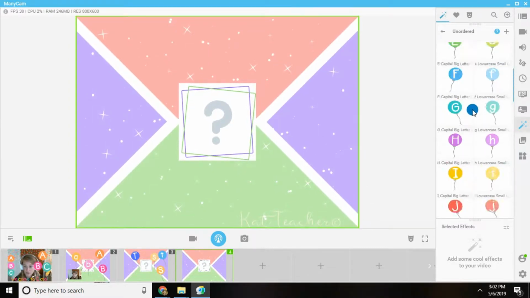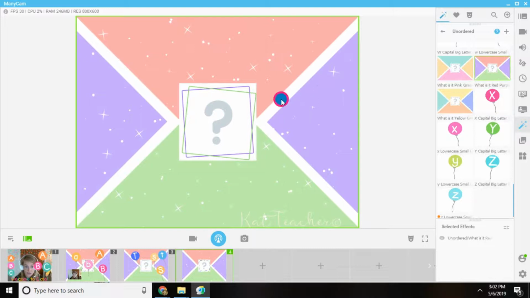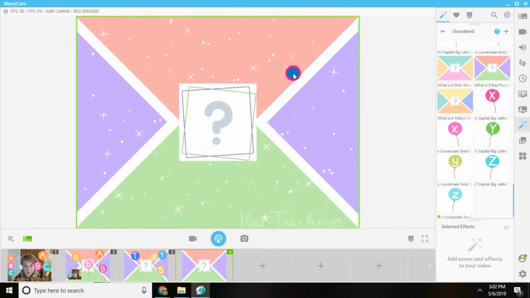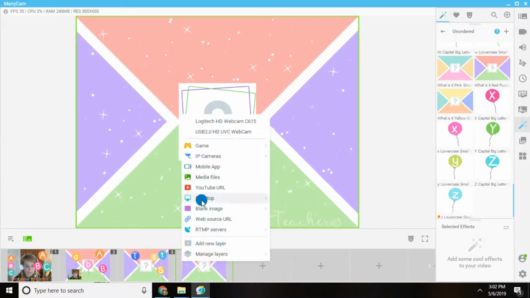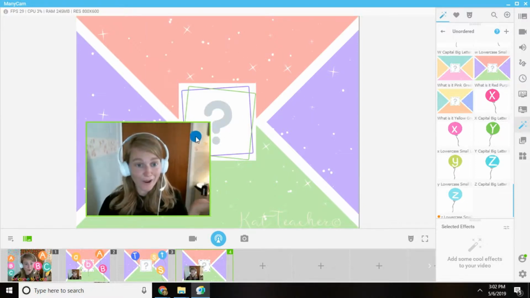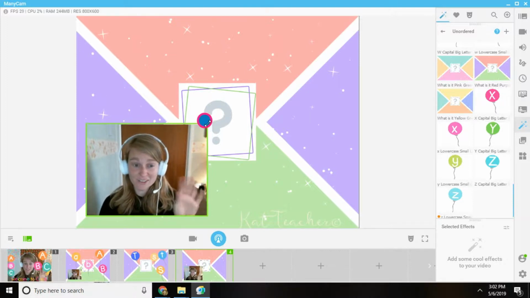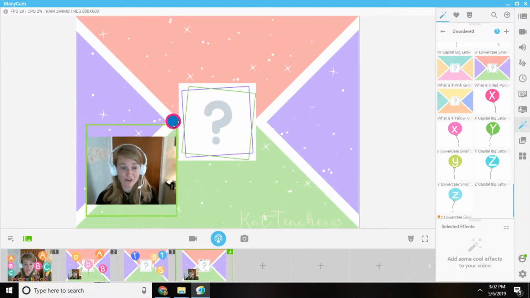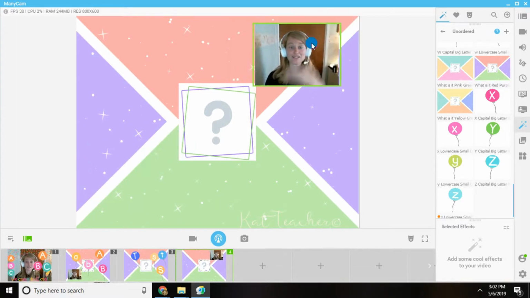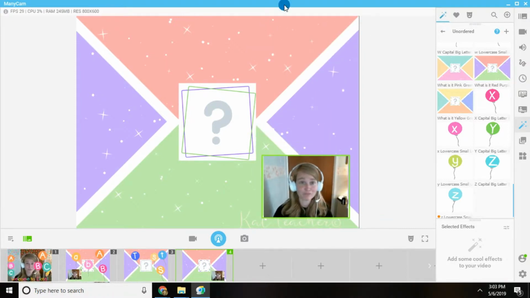So if I show you the difference, the overlay does not change, does not move, is locked into place, which I quite like. I like that feature of the overlay. But with this item here, the nice thing is I can add a layer. So when I right click here, I'm going to add a new layer, and I'm going to add my video camera. Now if you're in the free version, this will stay just this size, but if you're in the paid version, you can move this around. So sometimes I like to be up here because my camera is a little bit easier to see, and I'm looking up slightly. Or you can just put it down here, whatever makes you happy.